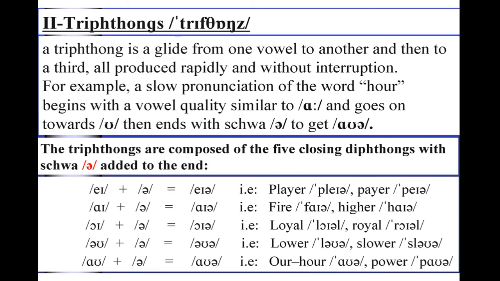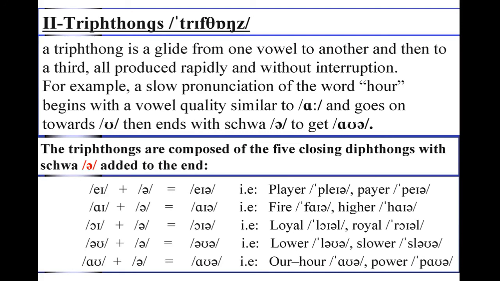This is the part for diphthongs. We move now to triphthongs. An additional term used is triphthongs. Triphthongs are articulated like diphthongs with a starting point and an ending, plus a schwa at the end. We have 5 triphthongs in the English language.